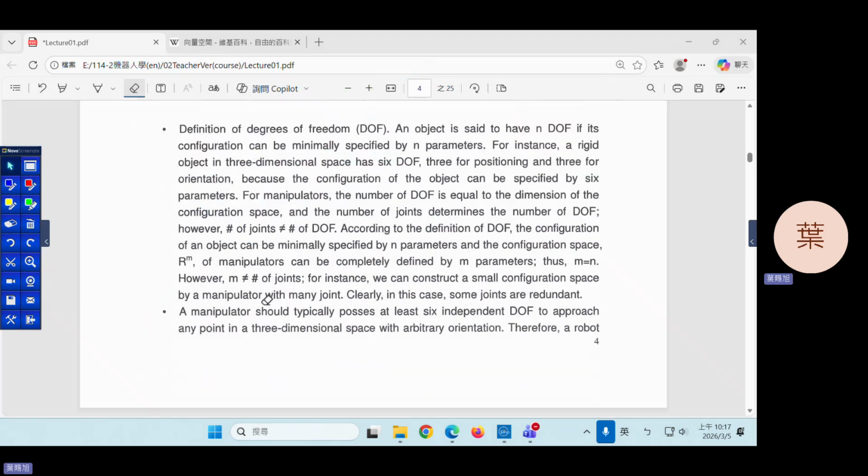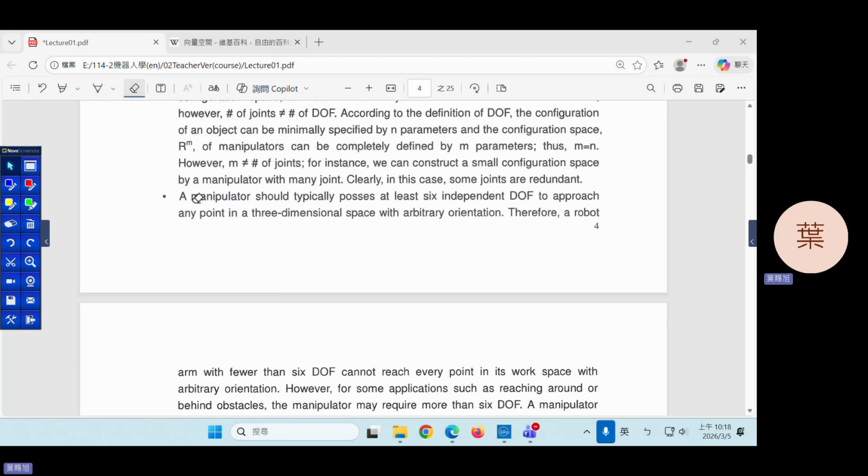So here you can see a manipulator should typically possess at least 6 independent degrees of freedom to approach any point in a three-dimensional space with arbitrary orientation. Why? Because an object in three-dimensional space has 6 degrees of freedom, right?